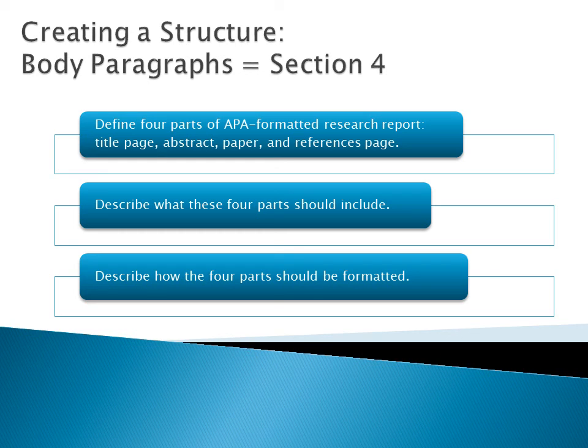What does the title page include? What does the abstract do? What is in the paper itself, and what is in the references page? And then also describe how the 4 parts should be formatted. Are they double-spaced? Do you have a heading for abstract? Do you have a title for the paper? What's your title for the references page? You'll give details like that.